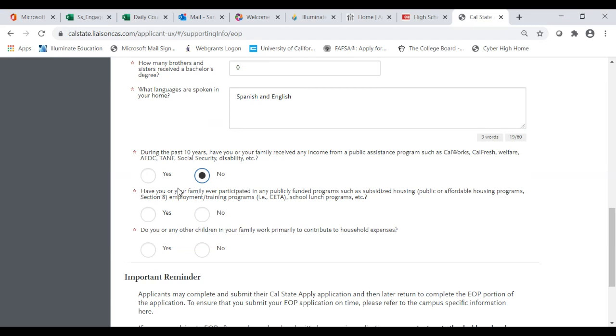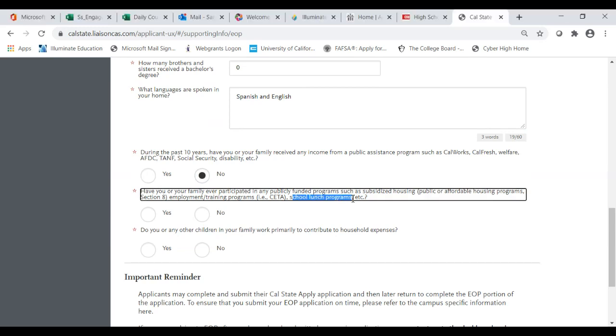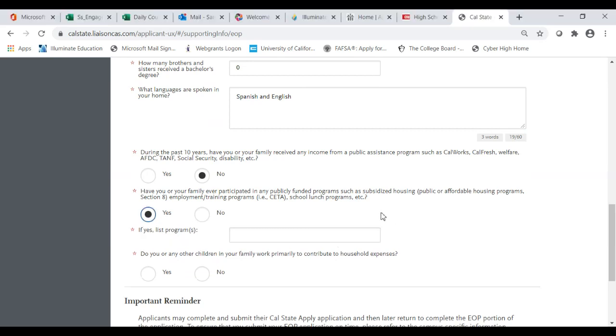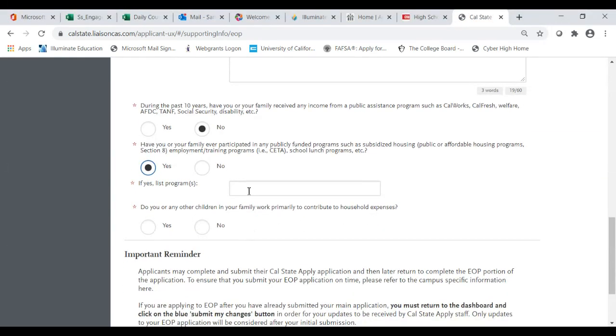Have you or your family ever participated in a publicly funded program such as subsidized housing, public affordable housing program, Section 8? Again, ask your parents. The free or reduced lunch programs, ask your parents, because sometimes you're not aware of certain information like this, and your parents can kind of confirm. So I'm going to go ahead and put here the free lunch.